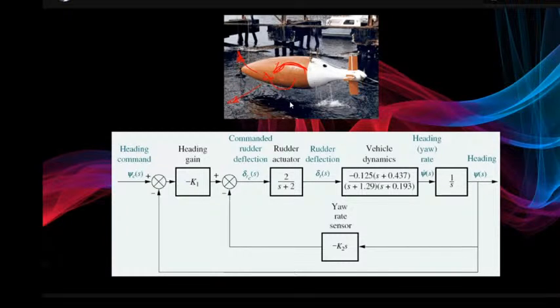So this can be divided into small blocks. Here there is a heading gain, then a rudder actuator model, then a vehicle dynamics model, then 1 by S, which is nothing but an integration of this. This is a rate, the velocity it is going to determine. This is the angular position it is going to tell you. So these are all individual systems, and ultimately you connect them with this output. All these blocks are working together, and that is the way you design your system.